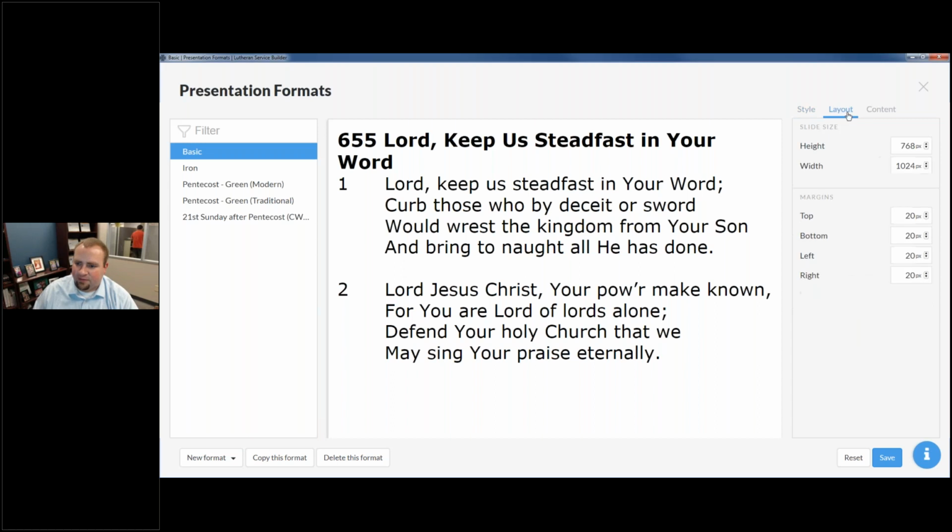Then you have the layout, which is saying the actual size of the PowerPoint and the margins on each side. So in this case, we have our height and width, and then top, bottom, left, right margins. So it's a smaller presentation, 768 by 1024. Most screens these days are larger, so it's important to keep that in mind, what screen you're projecting on. And it's not the actual size of the screens. You might have a really big screen that's 6 feet wide or something like that. That's not what we're talking about. We're talking about the DPI, or the pixels, the size of that, the resolution of that monitor or screen.